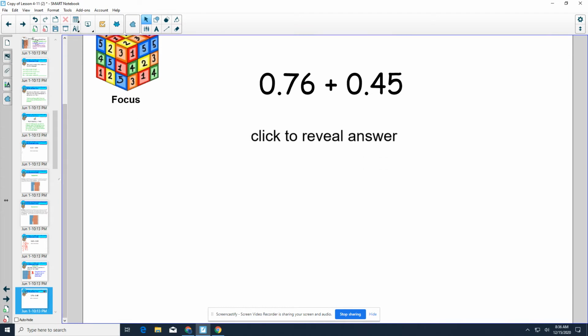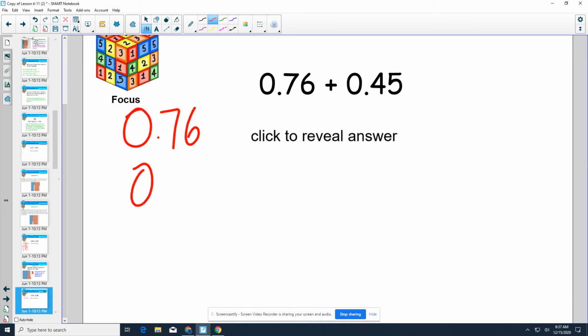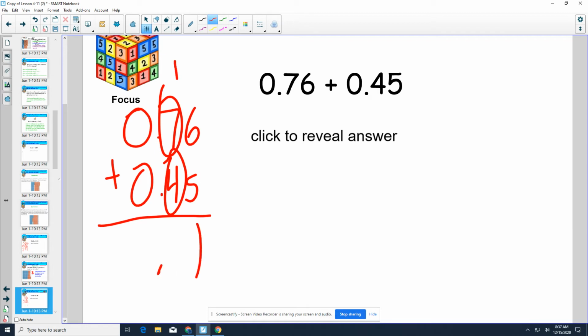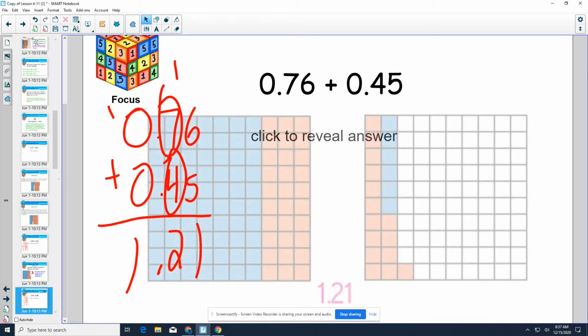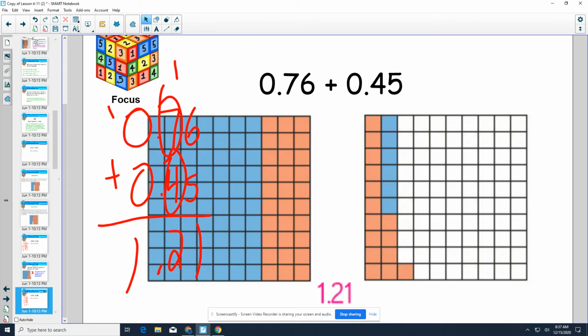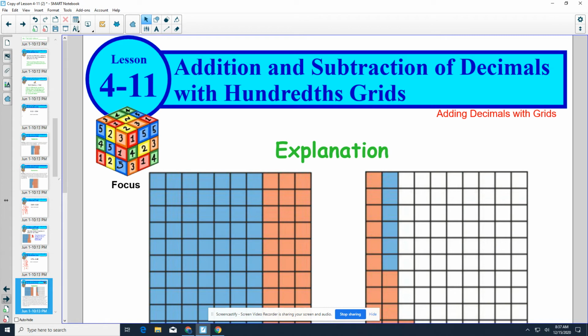Okay, again, you want to solve this one. Let's see. Could I say I have 7 rows of tenths, 4 rows of tenths, right? And then 6 hundredths and 5 hundredths. And I can line them up, add them up, see what I get. In this case, I'm going to actually go over one whole grid, right? I have one whole grid and 21 hundredths. So you actually had to spill it into a whole other grid. So you would have needed 2 to color there.